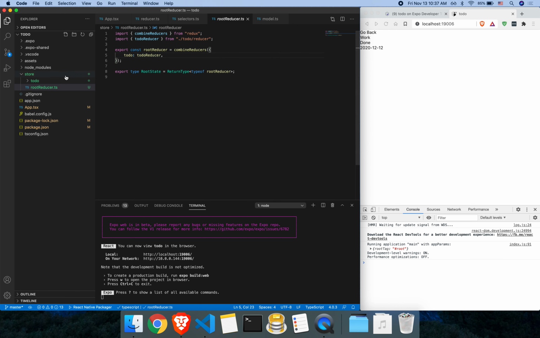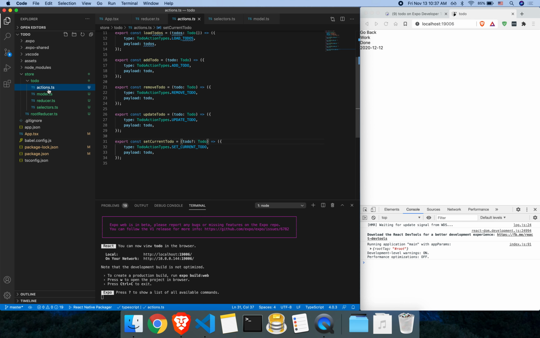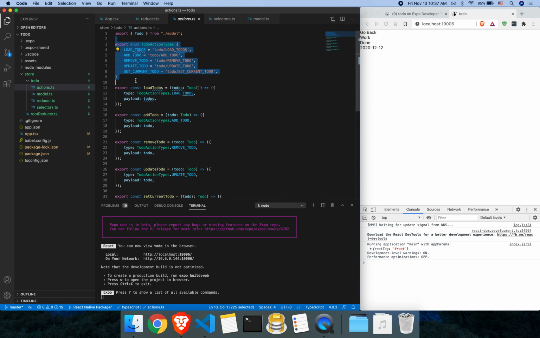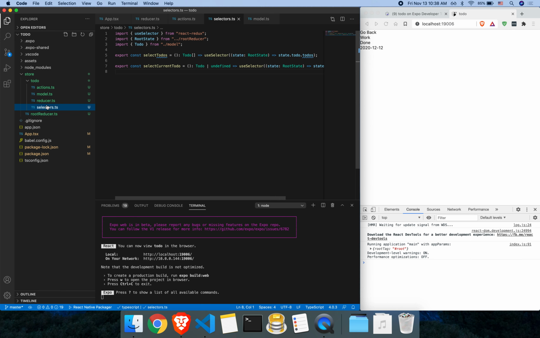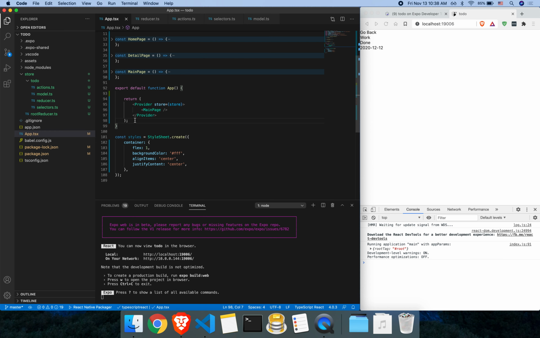In this case, we have a to-do reducer, which handles all to-do related functions. We created the action types enum here, and then these action arrow functions to actually handle the types. So this will give you the type safety. And then we have our actual reducer and then our selectors to actually get data. And of course, if you want to clean this up, you could move all of these into different files, and then you could add navigation using something like React Native navigation or tabs on the bottom.